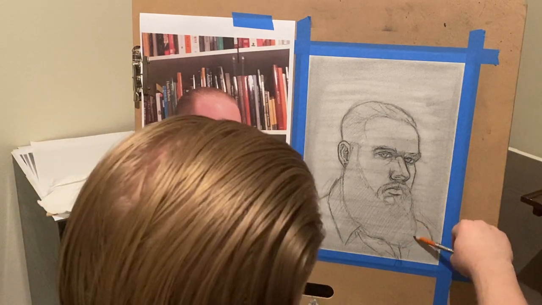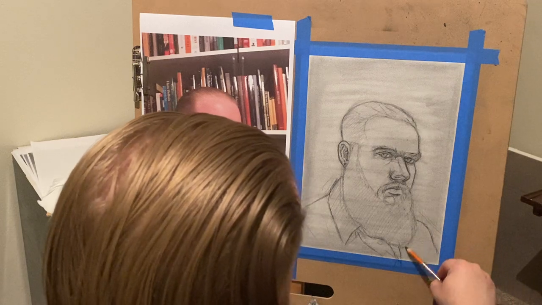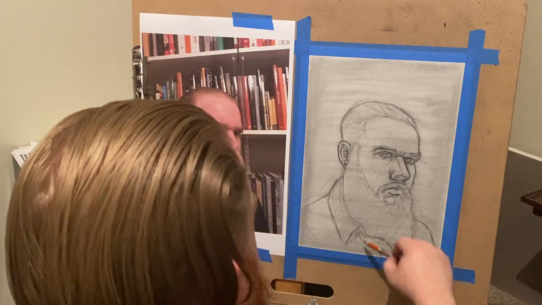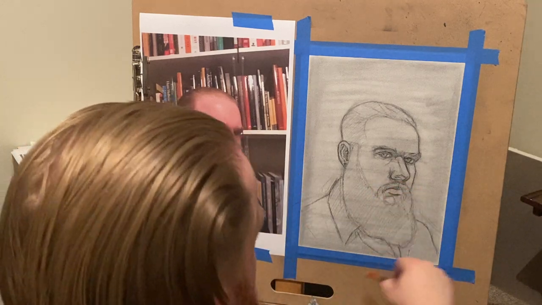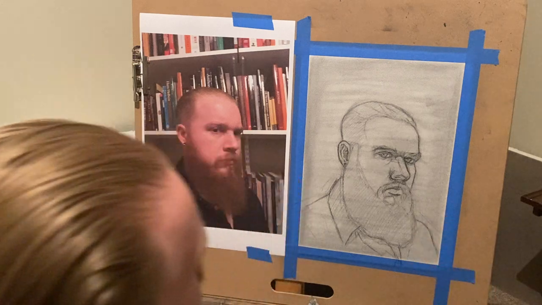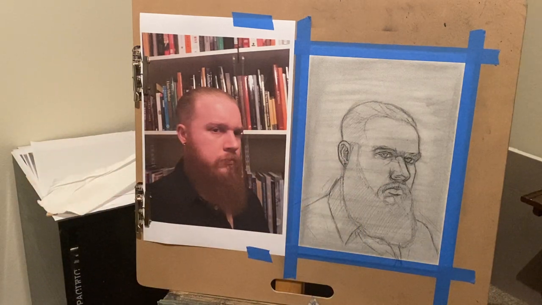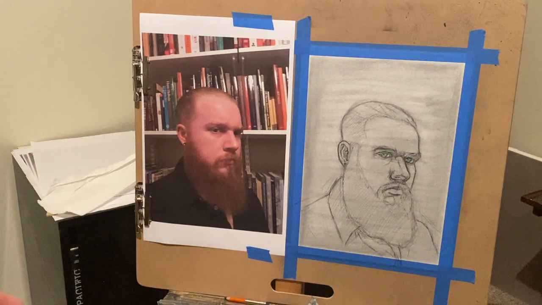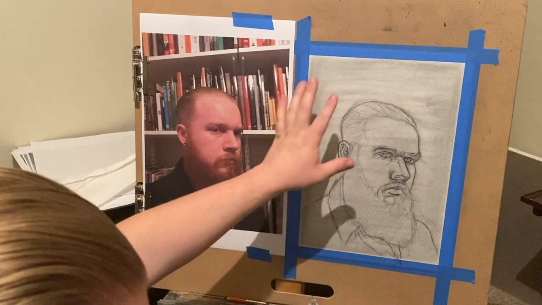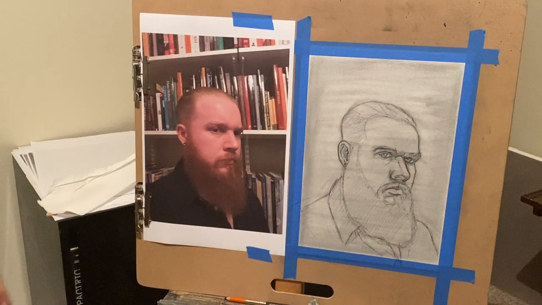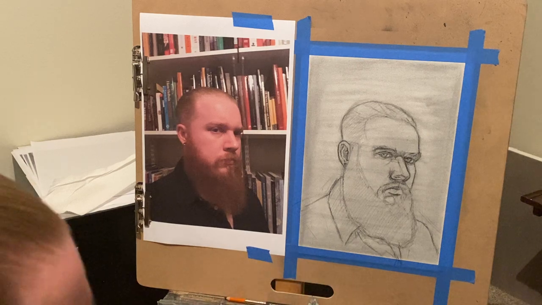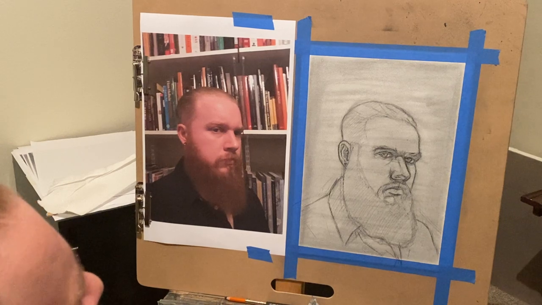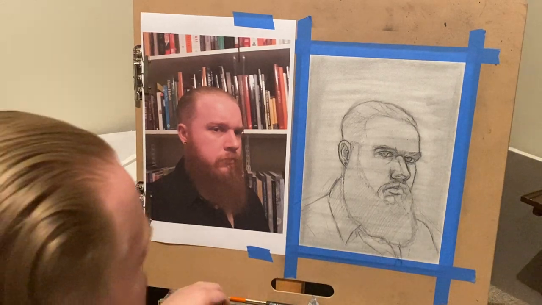And once again, I'm seeing some things that I should have done earlier. All right. So yeah, that's the basic gist of what I want you to do in terms of drawing it out. And in the next video, I'm going to show you how to go about erasing your highlights and then adding back in your shadows and blending and all of that kind of stuff. So until then, thanks for joining me. We'll see you again next time.